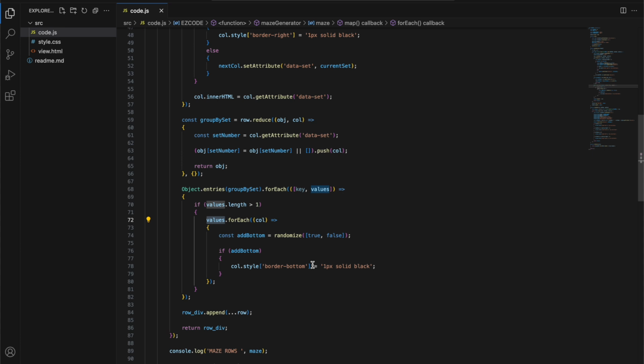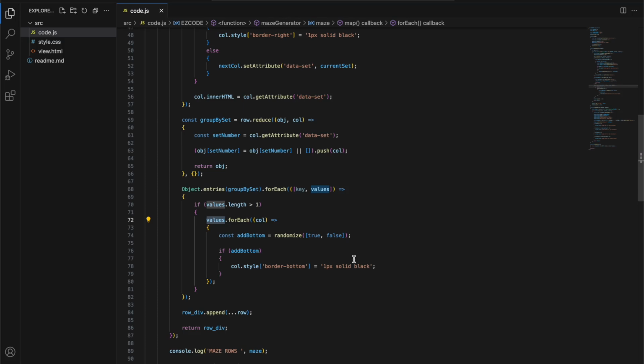Sometimes it's going to randomly select to apply a border bottom to all of them. And if you remember from the algorithm, if there's only one cell, it must have access, or no bottom, to have access to the next row below it, and at least one of the columns has to have no bottom so it doesn't create isolation.